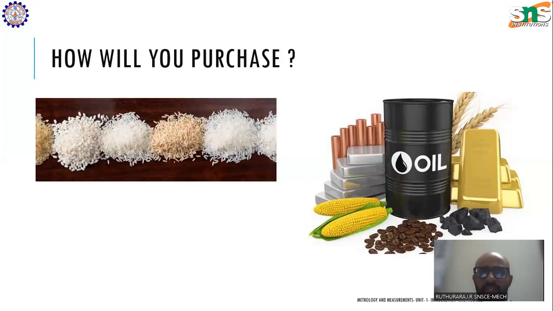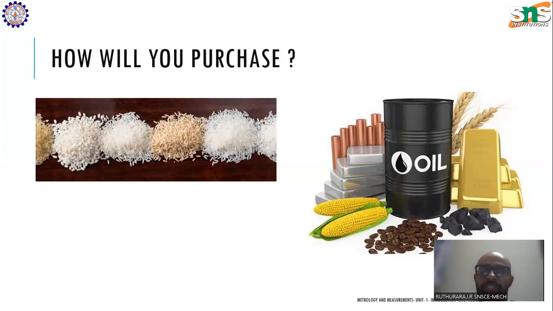That is what you will be learning here. If you go for gold or some precious metals, you will be buying it in the form of grams. Carats, like that, you have certain standards. You'll be buying gold in terms of grams, whereas if you go for some other components like coal or coffee, you'll be buying it in terms of kilograms. That is what we'll be learning here.